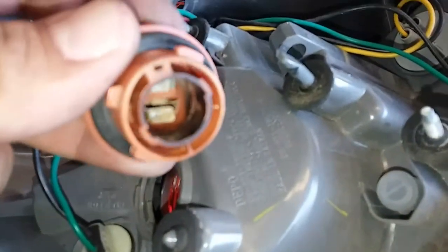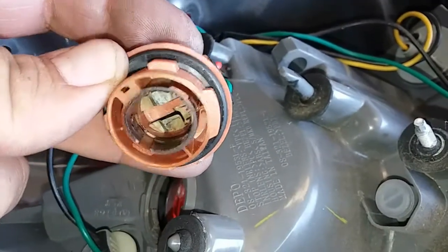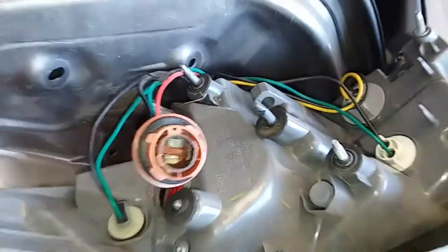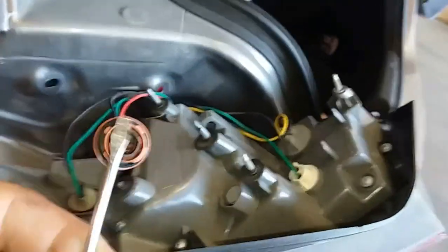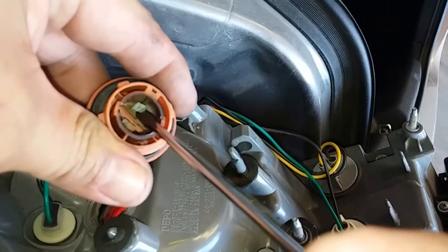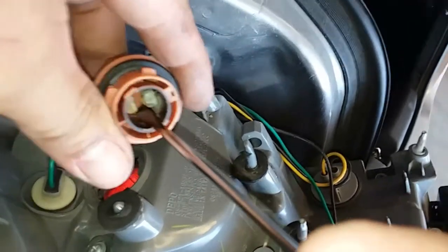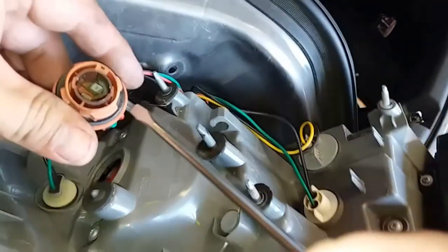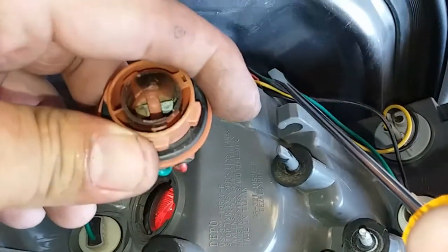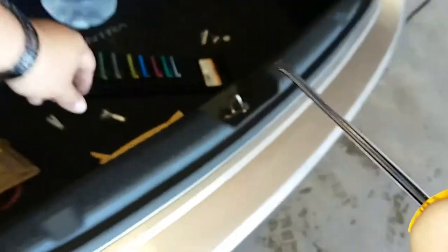As you can see, the pigtail in here is pretty damaged. What's going on is these prongs get worn down. What you simply have to do is grab a flat head. Make sure the electricity is off before you do this because you don't want to create a spark. All you do is just lift and lever up like that — same thing with this one. That gives you enough lift for the light bulb to make contact.